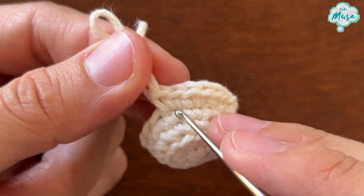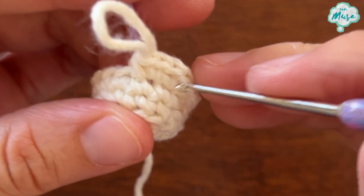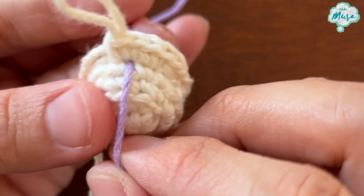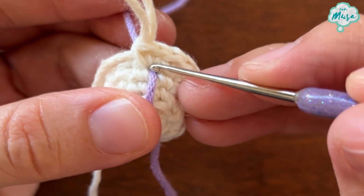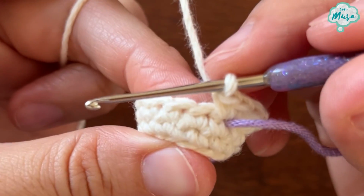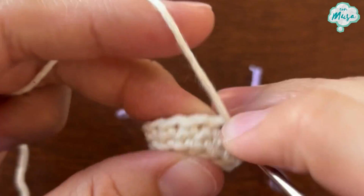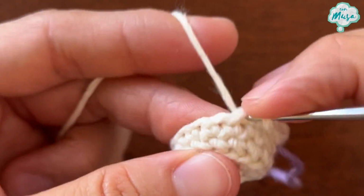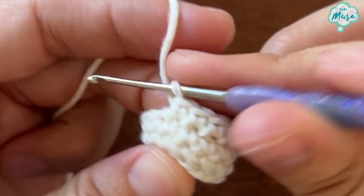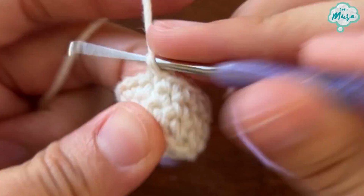I'm going to place a marker here. I'm using a thread, but you can use any stitch markers you want. And I'm pulling it through just to know where my last increase is placed. Now we are going to make 8 single crochet. 1, 2, 3, 4, 5, 6, 7, and 8.